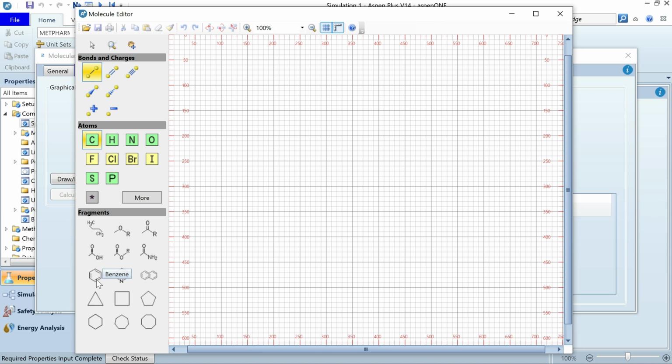So in the given case, we have the benzene ring and the amide group is attached to the benzene ring. To define this structure formula, we can take help from the predefined structure formula of benzene. Just click it and drop it in the molecule editor window. Also, you can attach the amide group manually by choosing the bonds and the elements. The first element attached to the benzene ring is carbon with a single bond. Just click it. It will automatically define the bond and the elements. Also, it will complete the valency of the attached carbon atom by attaching hydrogen atoms.